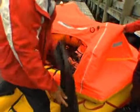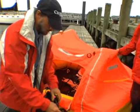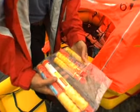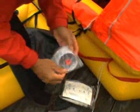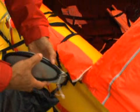We got the gear bag here, a pretty stiff gear bag. It was also secured to the inside so it couldn't be lost in case the raft was tossed upside down. And here we have some flares. We've got a flashlight. I'm not sure how waterproof this would end up. It's working now. A signaling mirror. We've talked about these patching clamps before. It's a fairly simple device.